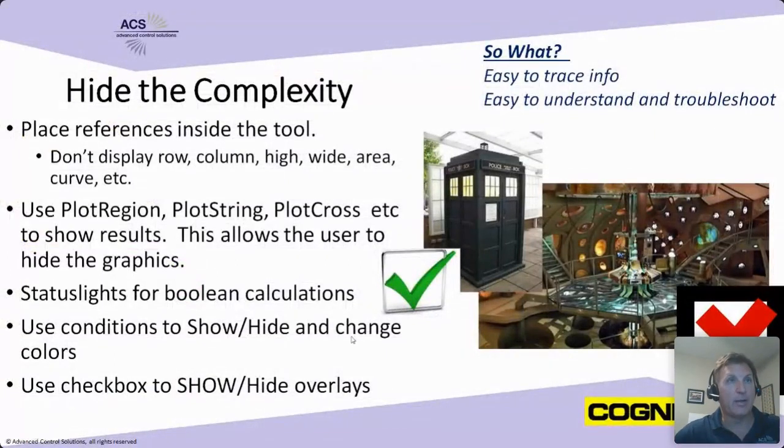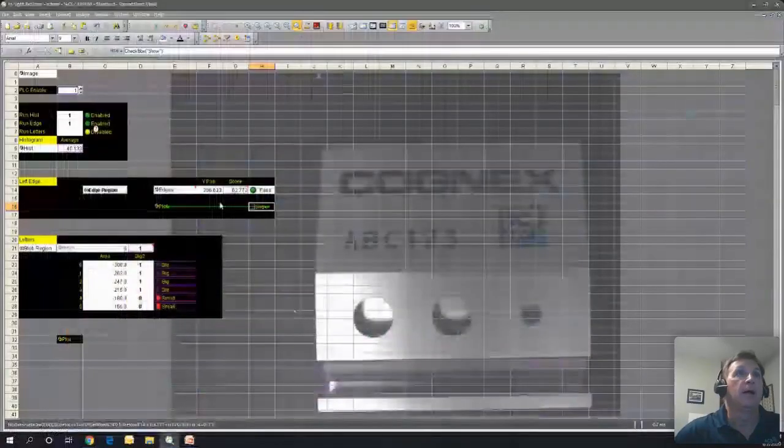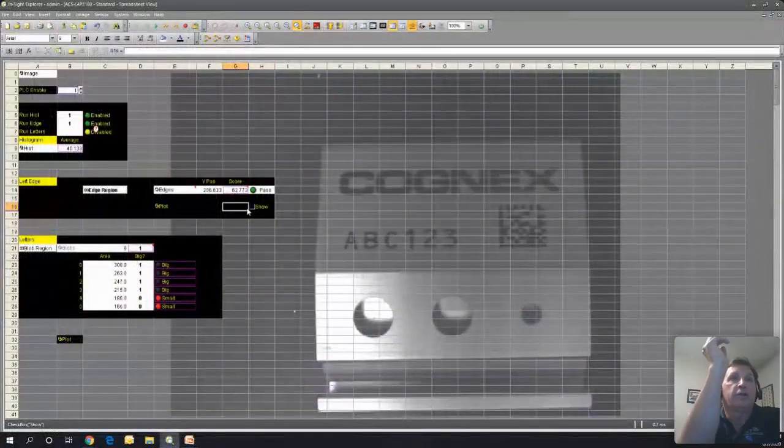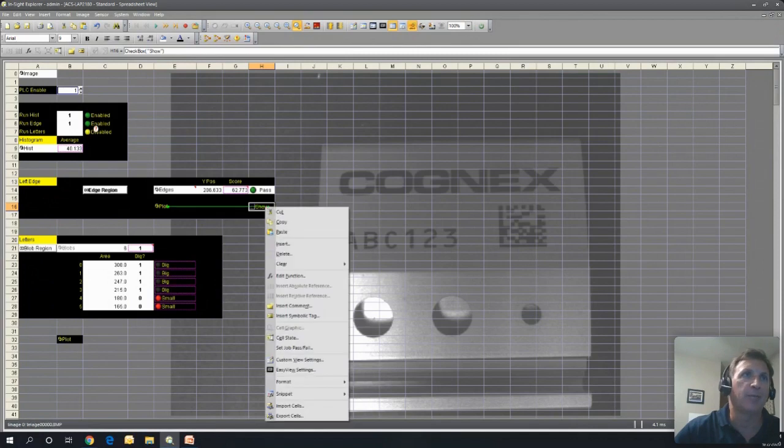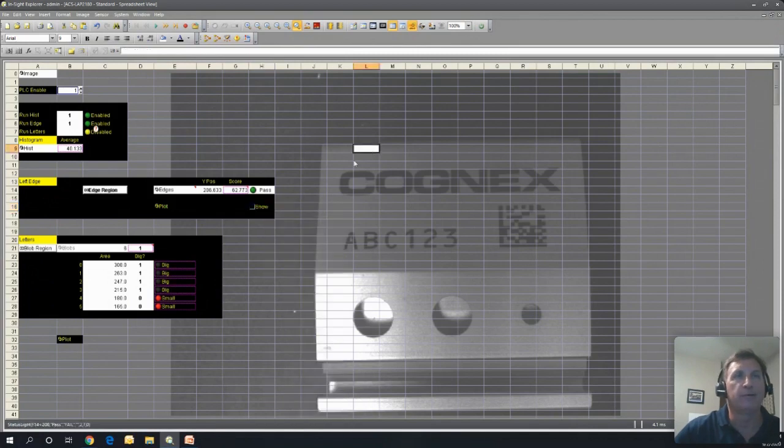Okay, show and hide, checkbox, show overlays. We're going to do more on the show checkbox in there. Put a space in there for when we do that. We're going to use this thing more later on, and I'll show you more. What you will notice is I always just call that show. I don't put anything custom in there, and then I can copy and paste it wherever I want. So that's why we do that.